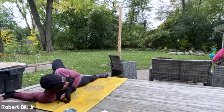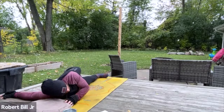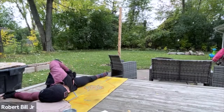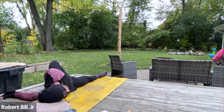Just make sure there's no pinpoint pain inside of your right shoulder or right elbow. If there is, you're going to roll out of this just a little bit, just finding the point that feels right for you. If you feel like you can go deeper, you can take that left hand up to your left ribs, or even just lay the left arm on your side or reach it back behind you.